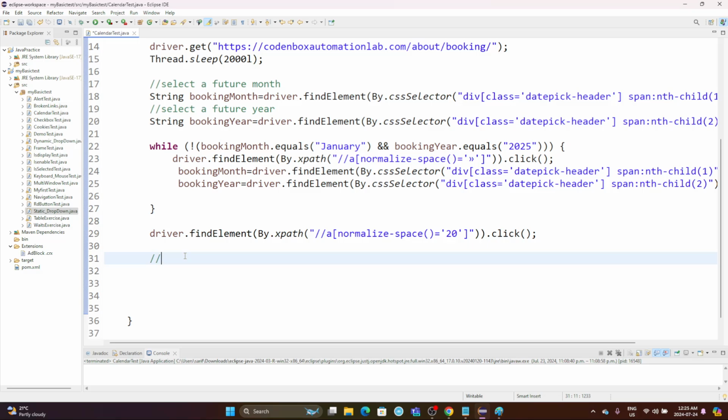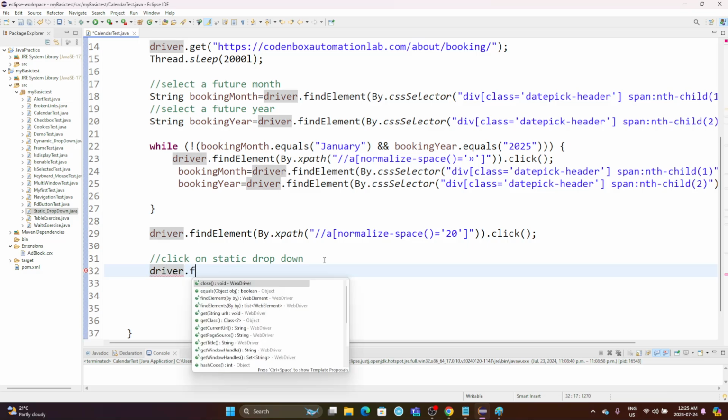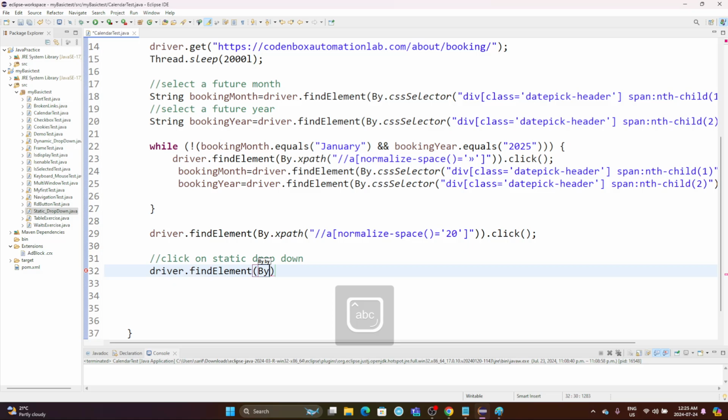So what we're going to do is click on the static drop down for the time slot. We'll say driver.findElement(By.xpath), and the value of the XPath is this.